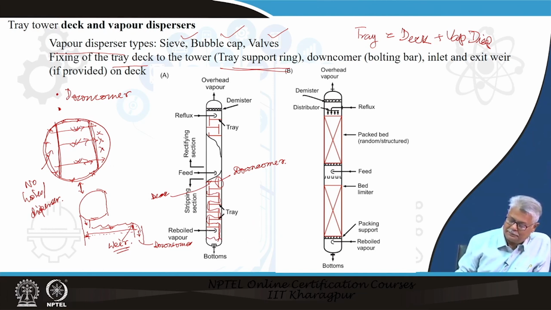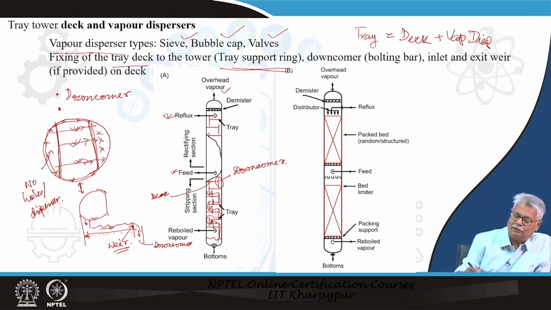What will happen to the vapor which goes up? The vapor will flow through this, through this, through this, through this, and go up. So, this is what I wanted to show you earlier, and you will notice here that your tray will have quite a few connections. One is for your feed, definitely. The other is for the reflux, which is to be given on the top tray, tray number 1.